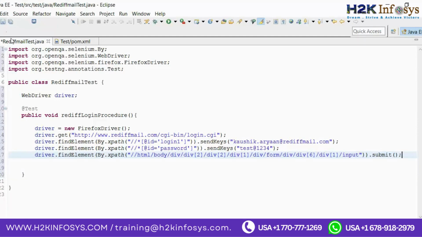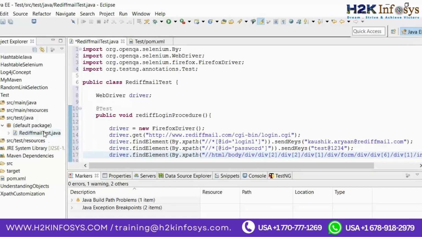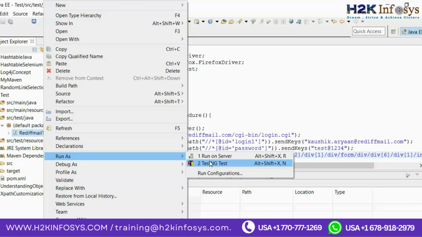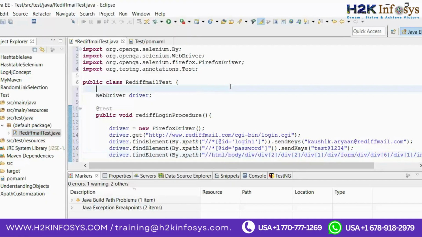So now how do we run this particular test? I can run it directly from here, right click and run it as a TestNG framework. I don't want to do that. I don't want to run it as a TestNG test. What I need to do is I want it to run from the Maven tool.